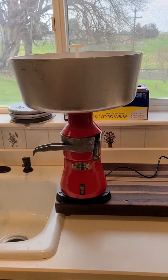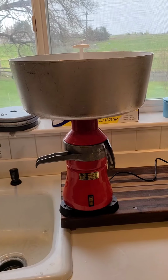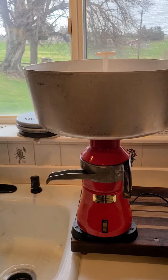I'm all done with the cream separator. So now we want to take it apart, and there's a lot of little items, and once you've done it a few times, it's actually not intimidating at all. But the first initial time you do it, it is very intimidating. So I will just kind of show you step by step.